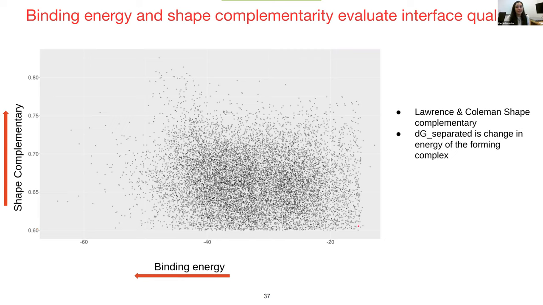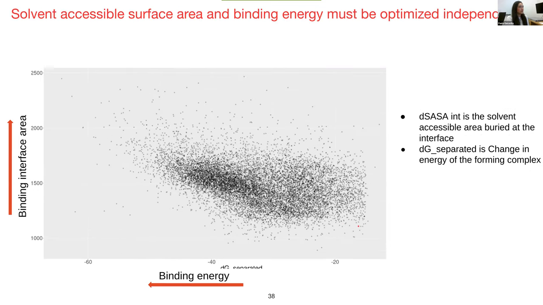For the binding energy, I evaluated the native complex of the LabD and LabG structures, and then chose a cutoff based on that. So my designs technically have to be as good as Rosetta scored the native interaction, or better. Another metric was the binding interface area. The idea is that a larger interface can also give you more connections. Again, using past work with mini proteins, there was a 1,200 cutoff. I was a little more flexible about it here, but still kept that in mind, since this should give us a better interface.